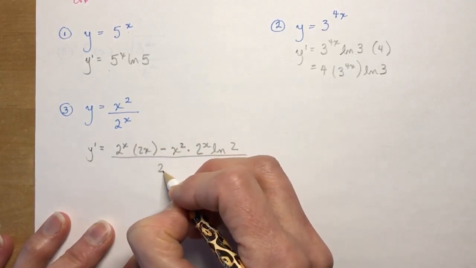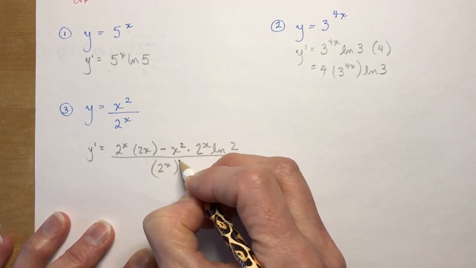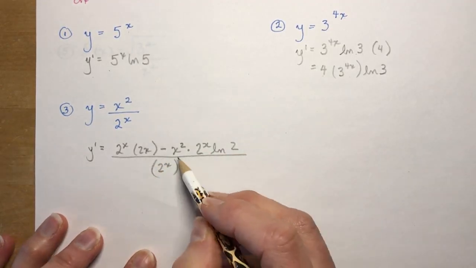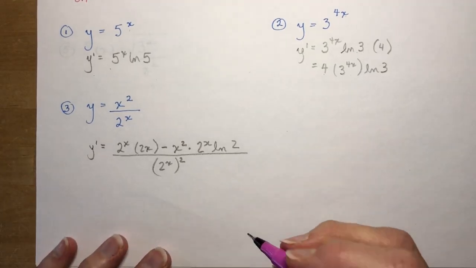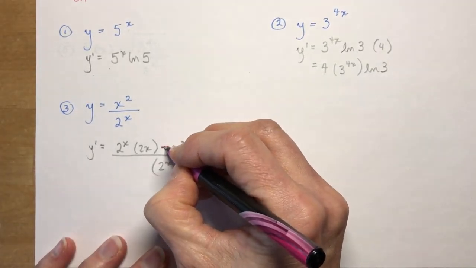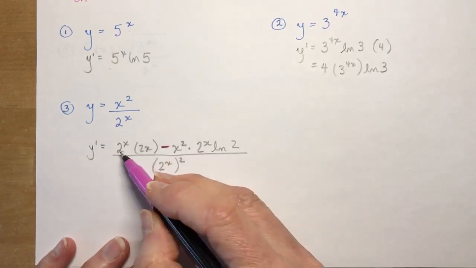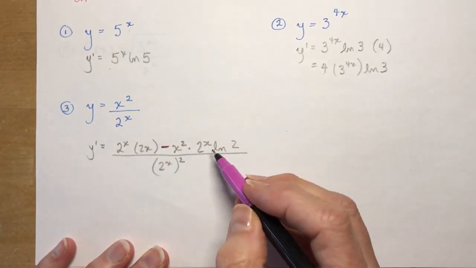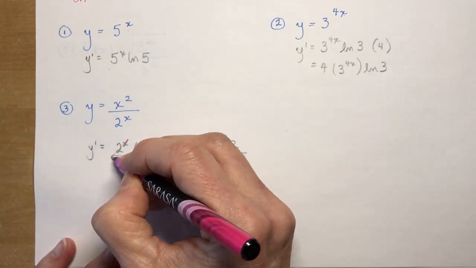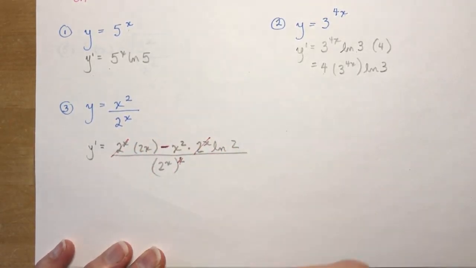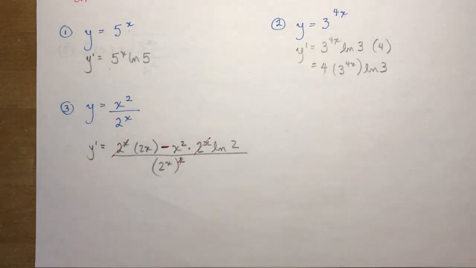All over h squared. Okay, so before you go and try to expand this, let's take a look if we can simplify. And remember that you're always simplifying about this minus sign. So whatever is a common factor here that you can pull out of the numerator and divide out with the denominator. I have a 2 to the x, a 2 to the x, and I had 2 of them down here.